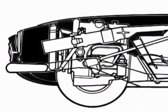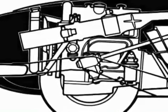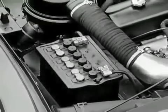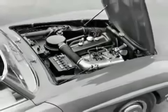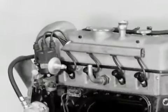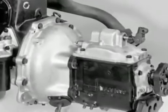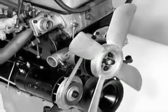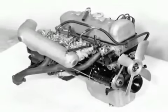Its dependable road holding, praised by the trade press, was on account of the coil spring-equipped single-joint swing axles and their low pivotal point. The 190 SL was powered by a newly developed four-cylinder engine with an overhead camshaft, boasting 105 horsepower. Incidentally, this became the ancestor of a whole family of engines and accelerated the Roadster to a top speed of over 170 kilometers per hour. It cost the then enormous sum of 16,000 marks.